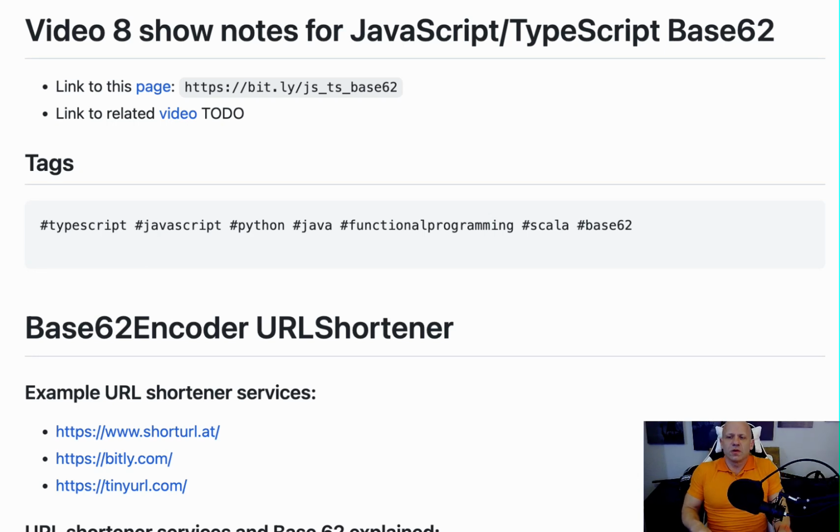I thought it would be cool and fun to try out different programming languages to implement a Base62 encoder decoder. I started off writing it in Java, and then there was a project where I needed to learn Clojure, so I decided to port it to Scala and then compare the Clojure functional programming to the Scala functional programming, because I was more familiar with Scala, and it was just a way for me to get up to speed.